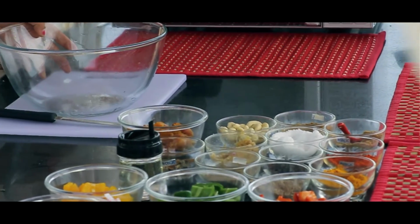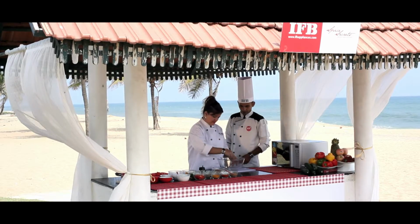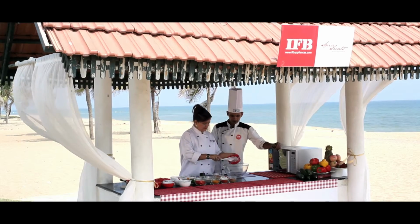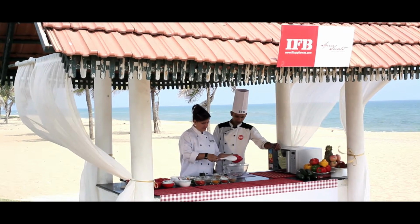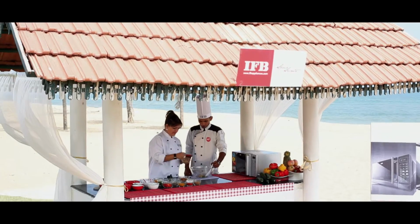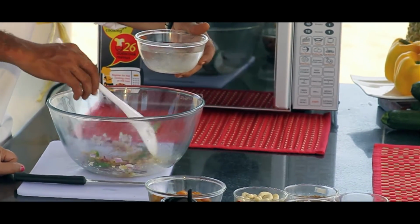Then after you put some cumin seeds, put a little whole garam masala, a bit of cinnamon, cardamom, cloves, 40 grams of onions, 3 sliced green chilies. Okay, now we'll add some ginger garlic paste. I prefer to add a bit of water.